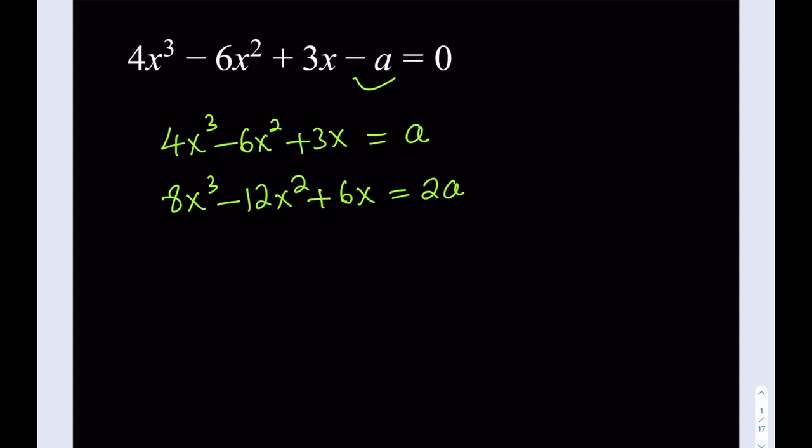Let's multiply everything by 2. Now, if you look at the left-hand side very carefully, it looks like something, doesn't it? What does it look like? Well, in order to make it look more like it, we can go ahead and subtract 1 from both sides. And now, hopefully, you're able to see what it looks like. Yes, the left-hand side is a perfect cube. Because I can write it as 2x minus 1 to the third power. Awesome.